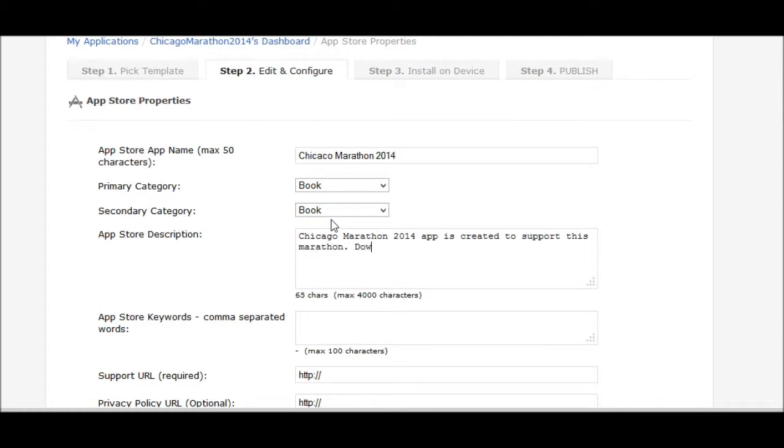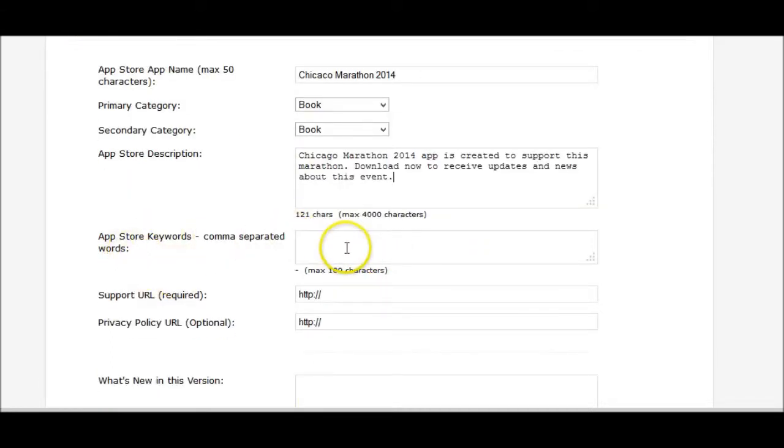Download now to receive updates and news about this event. That's the description.